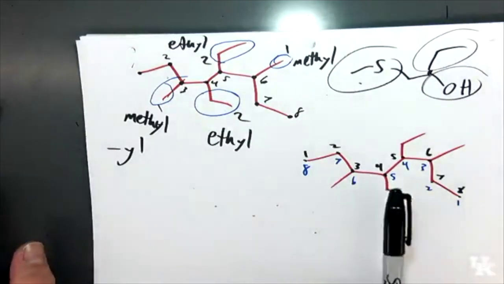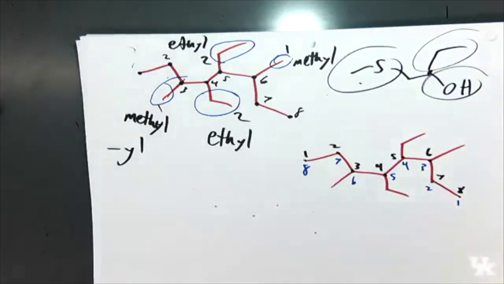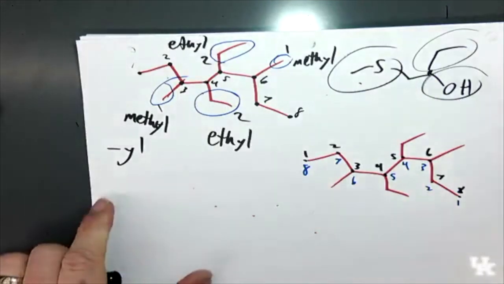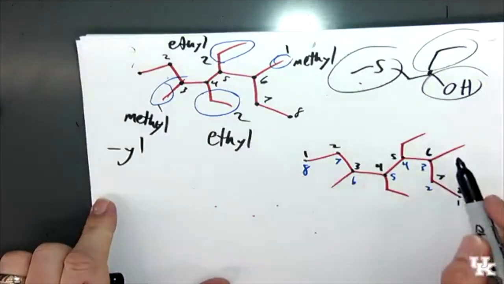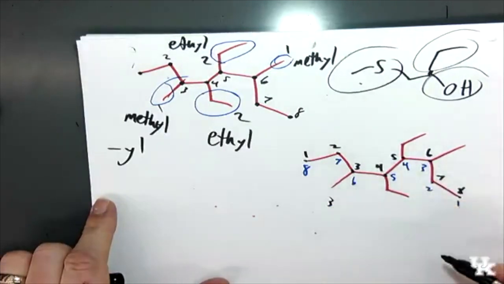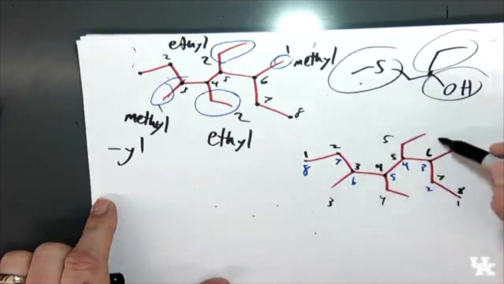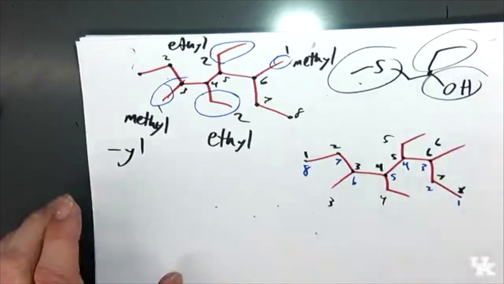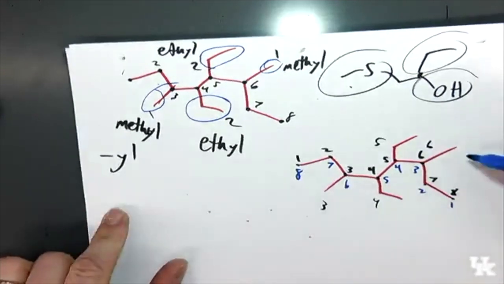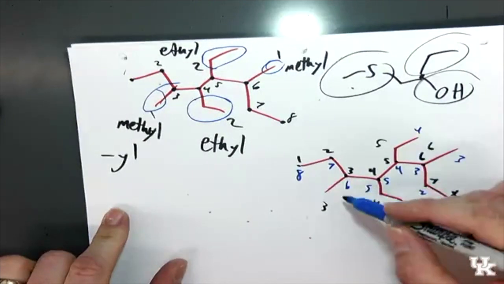So essentially what this means is if you have something in the middle, the type of naming that you choose, left to right or right to left, probably isn't going to affect it. If it's in the middle, obviously changing which way it's numbered isn't going to make a big difference. But if it's closer to the ends, you can imagine how changing the way you number this molecule is going to make a huge difference. Because if you start left to right, this guy's going to be number 3, this one number 4, 5, and 6. But if you start right to left, you have 3, 4, 5, and 6.